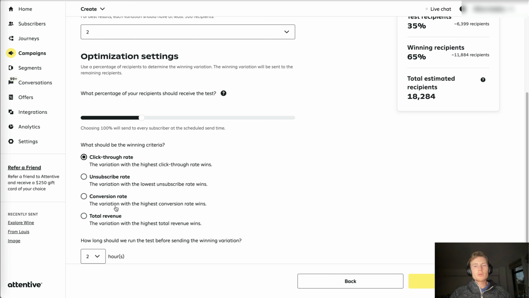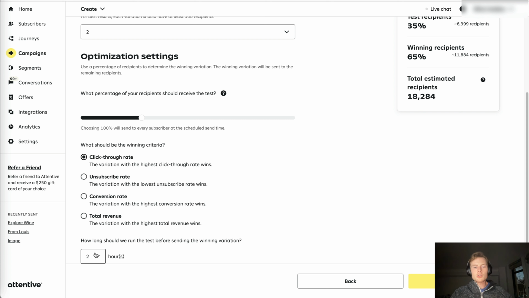But for the most part, click-through rate is the most accurate representation of which text is performing best, because that's the control. The recipient is only able to see the text, and so how they interact with it is the most immediate response. Once they get on the website, there's a ton of other variables that impact whether or not they're converting. Where do they go on the site? Are they purchasing a lot? Are they purchasing a little? So I prefer to look at CTR as the metric for which we gauge success of the campaigns.